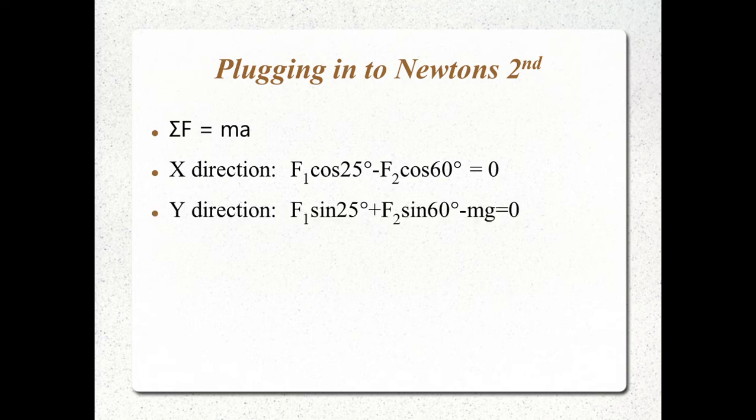In the y direction, both of the strings are pulling, so they both have an upward component, but then there's the weight of the object that's pulling it down. And so with these two sets of equations, the horizontal motion, the vertical motion, we can solve for any of the unknowns. Because if we know the 540 newtons of force 1, we can figure out what force 2 is going to be. And if we know force 1 and force 2, we know what the weight is going to be. So I'll challenge you guys to try and solve for that.